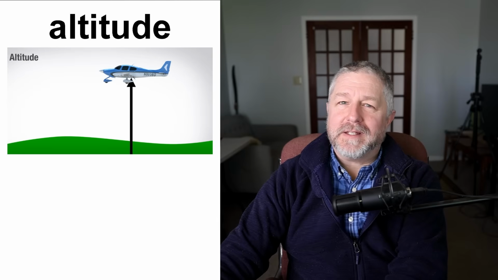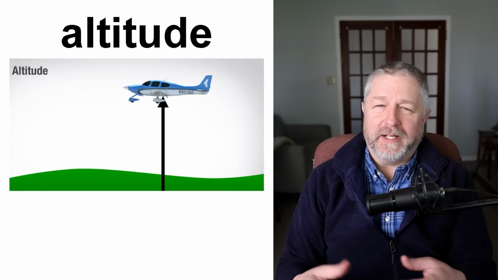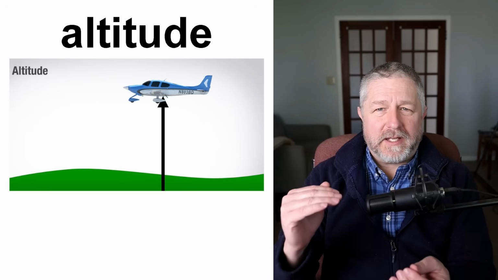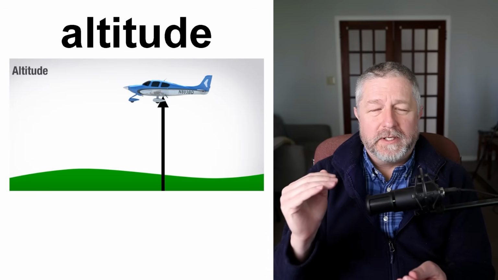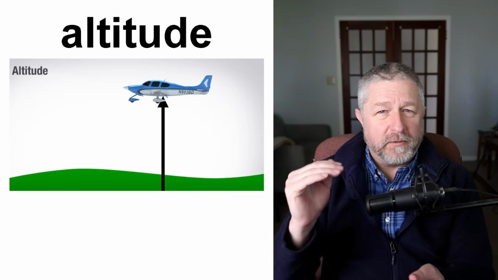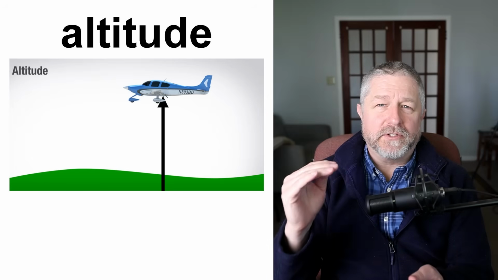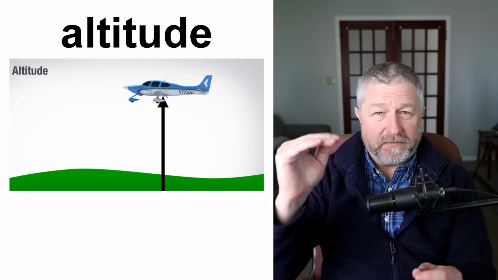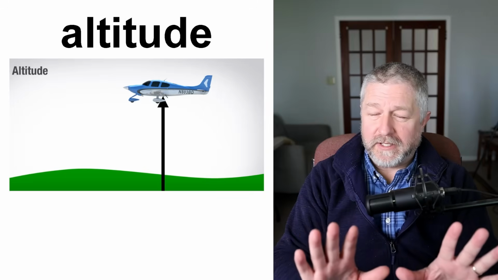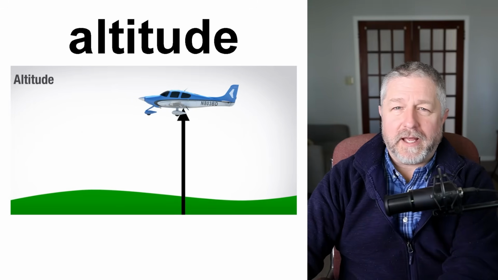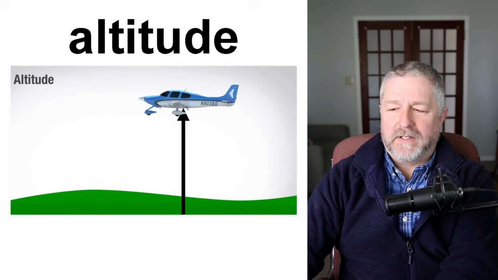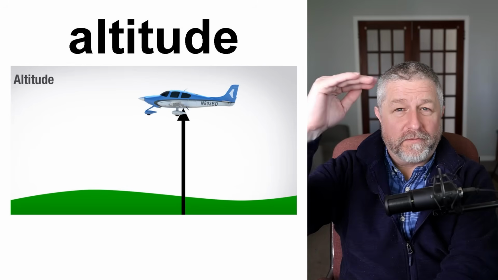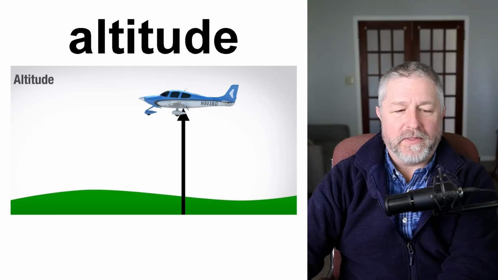So when something is in the air, and usually we're talking about airplanes and helicopters, we say its height by using the word altitude. So if an airplane is 500 meters above the ground, we would say its altitude is 500 meters. Sometimes altitude refers to meters above sea level. There's kind of two ways of measuring it, to my understanding. But basically, altitude would be the distance that you would measure from whatever is flying to the ground, or from whatever is flying to sea level.